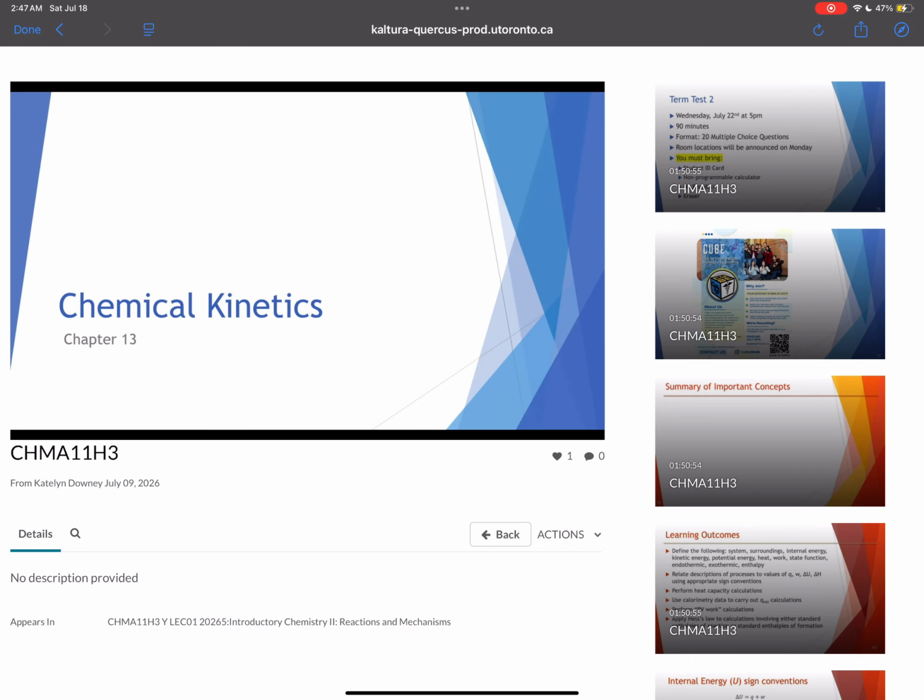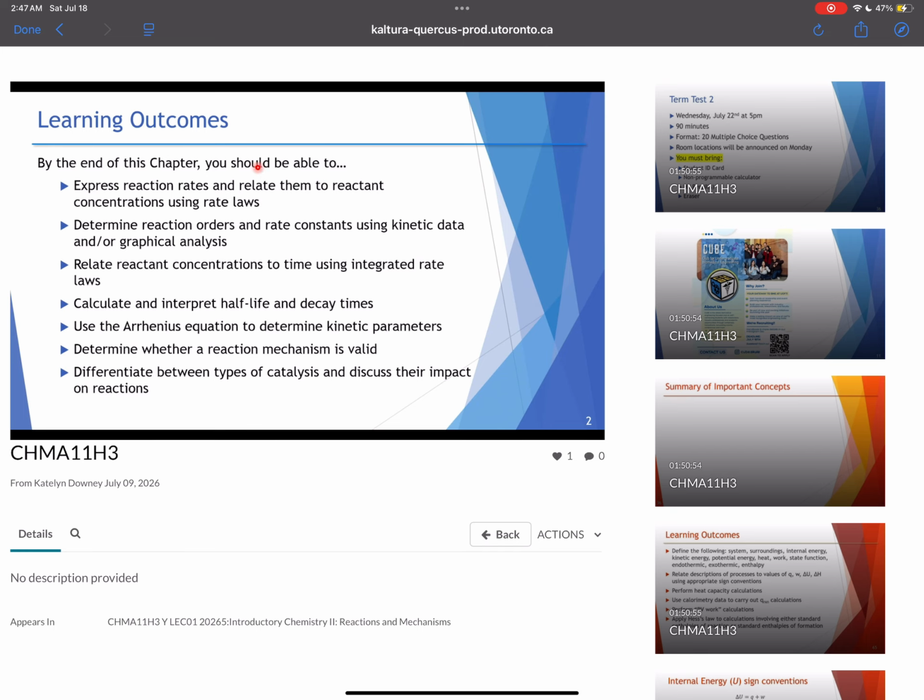Okay, so we've already gotten through all of thermochem, all of thermodynamics, and now we're going to move on to kinetics. So I mentioned this a little while ago that thermochem and thermodynamics really deal with energy, right? Energy transfer is something spontaneous, we look at entropy, but it hasn't talked about how fast reactions are. And kinetics is exactly as it sounds. We're going to talk about how to calculate rates of reaction and relate them to our reactant concentrations.